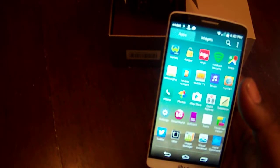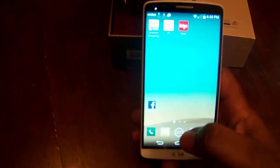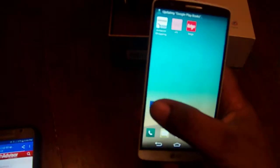And my wife, she should love this phone, man, because the phone that she had is old and out of date and the screen is cracked on it. So she should have loved this G3, man. The person that sold me said they used it, but it was too small for them. But I got big hands, and it feels good in my hand. I like how it feels in my hand. Grips real good. Like I said, the phone is real fast.